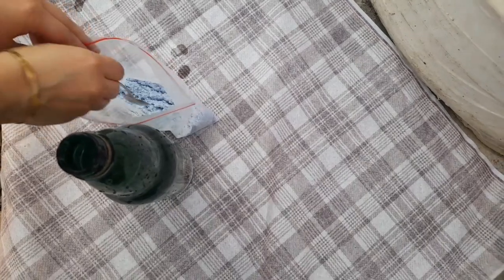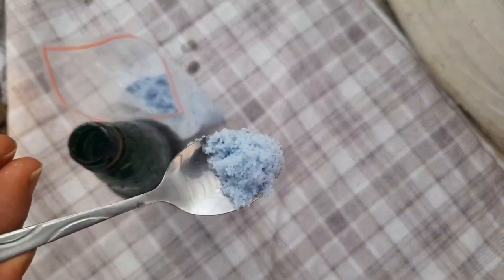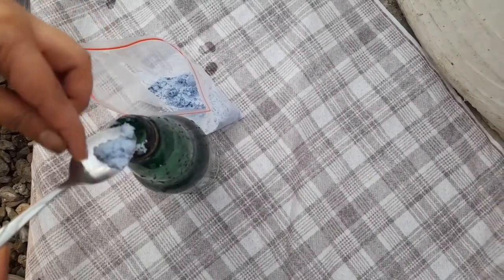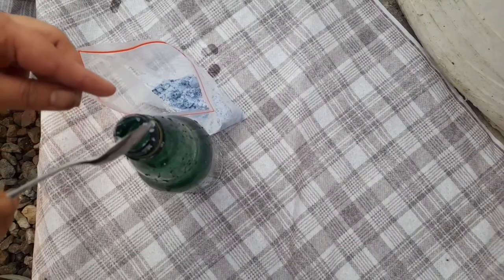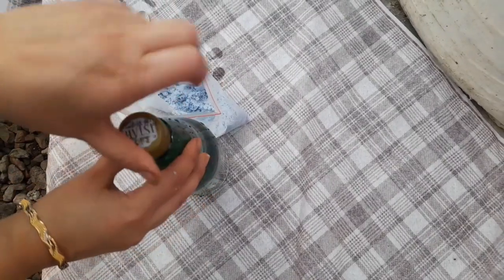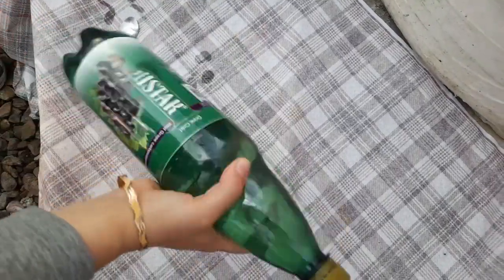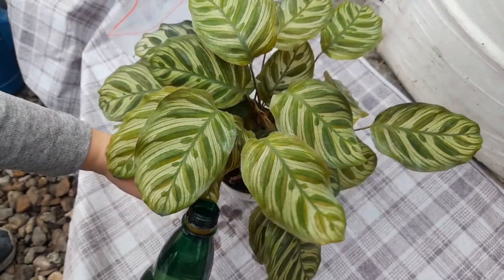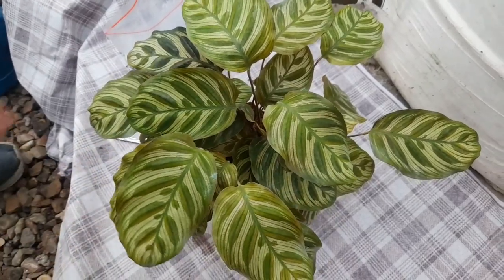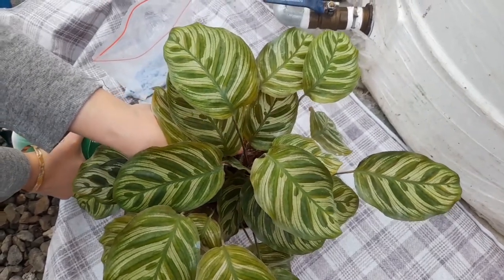It is recommended to feed your Calathea every two or three weeks during active growth. You can use chemical or organic fertilizer. Calathea makoyana requires a high nitrogen fertilizer to avoid brown spots on the leaves or fading of its remarkable patterns. A fertilizer with an NPK ratio of 3-1-2 is ideal — too much phosphorus would create brown spots on leaves. Consistent fertilizing with chemical fertilizer will create an accumulation of salts in the soil, so water your Calathea before applying fertilizer or you will burn the roots.